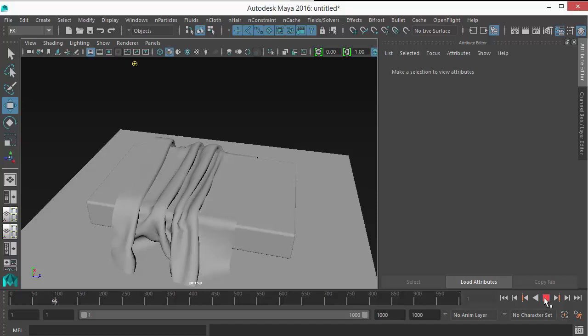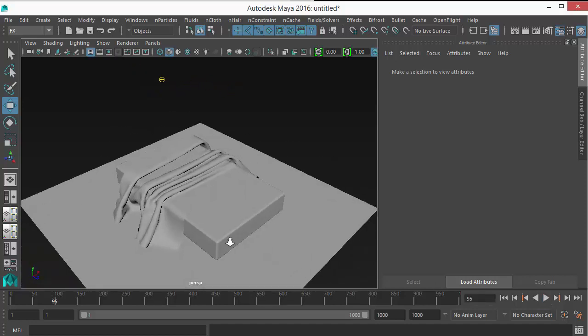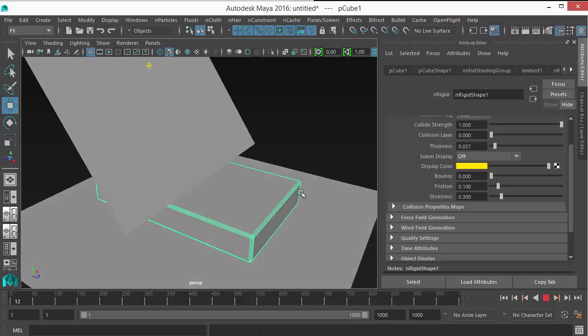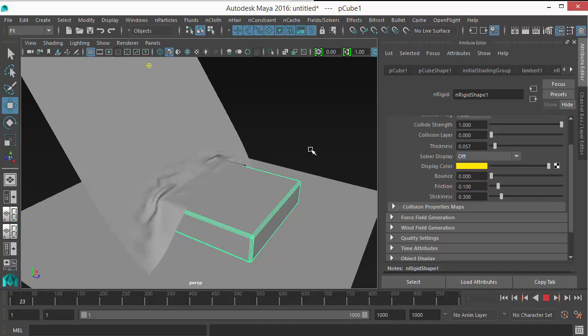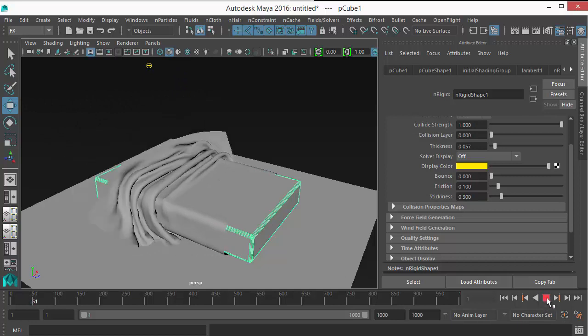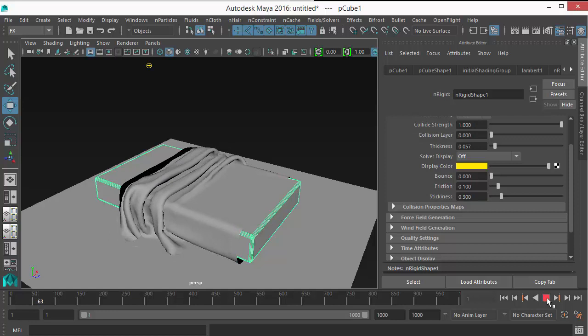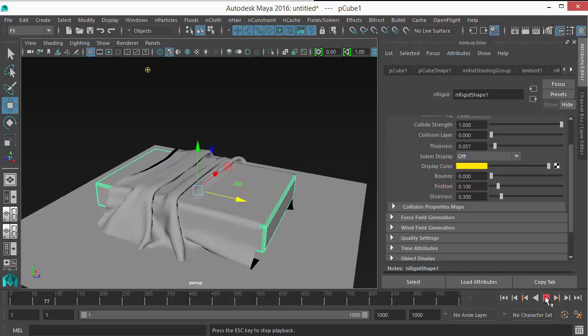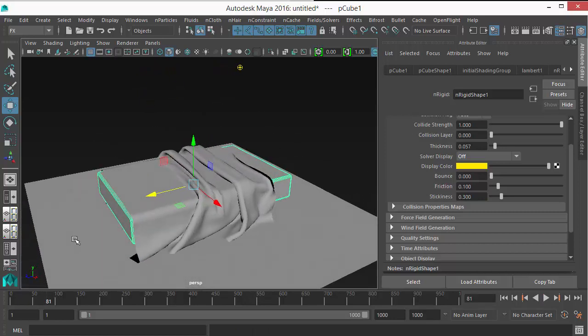Okay, so let a few frames play. Obviously I have put it some, like, let's decrease this value to 0.3. Let's play again. Be prepared to stop where you like the shape. Like, I want some kind of this. Ooh, I like this. Let it hang a bit.